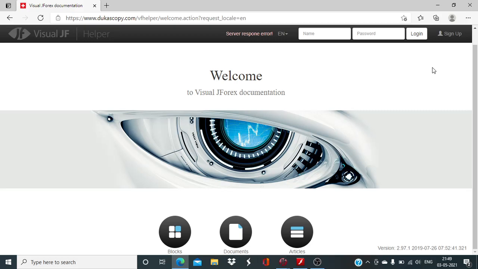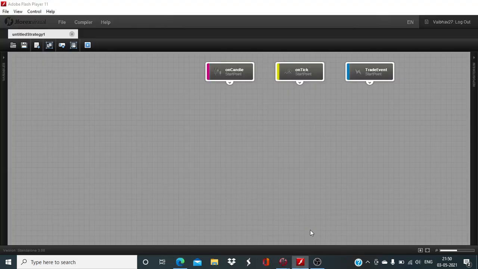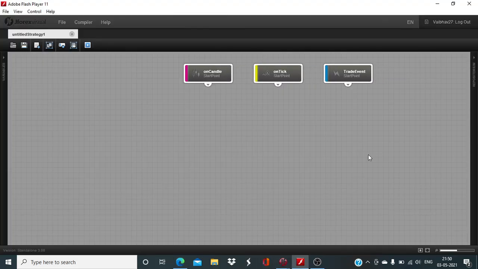So using this indicator, we will be focusing on the single side of the trade system. So this session is going to be unique where we are not really looking into the buy side trades, and we will be solely concentrating on finding the good fit for execution of the sell trade. So let us get started with the Visual JForex board, which has been developed by the Dukascopy Bank SA.